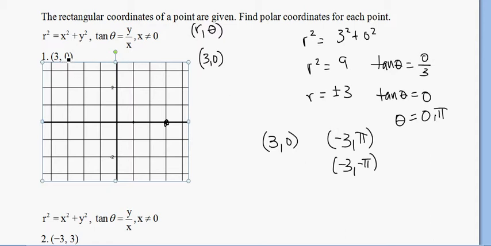So again, there's only one way to represent the Cartesian point (3, 0). There are many ways to represent the polar point that happens to land on the x-axis with a distance of 3 away from the origin, or the pole, if we're talking about polar points. So I just did it really quick, I just did 3 different ways. But Cartesian only has one version. On your homework or quiz, it depends on what the directions are, but I think for the most part it'll just be to find one polar point that represents the Cartesian point.